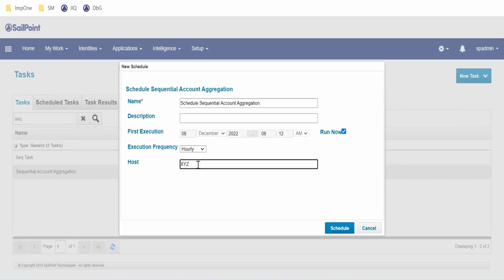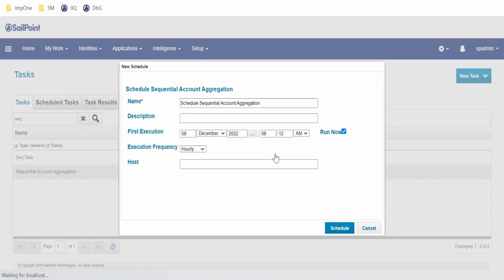Let's say XYZ is not available, the server is not up. In that scenario this task won't get executed, so better to provide a backup server as well. If XYZ is not available, then it will run on the ABC server.